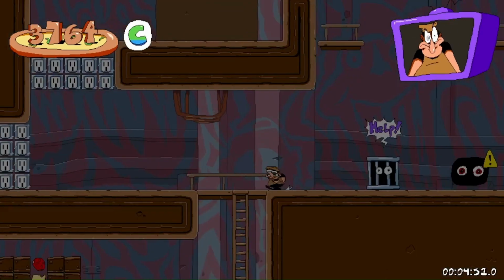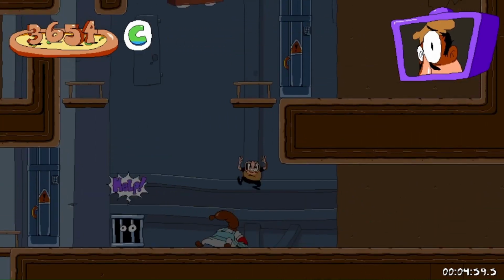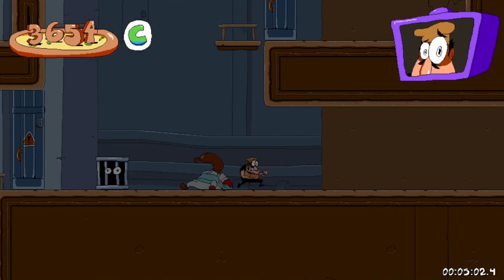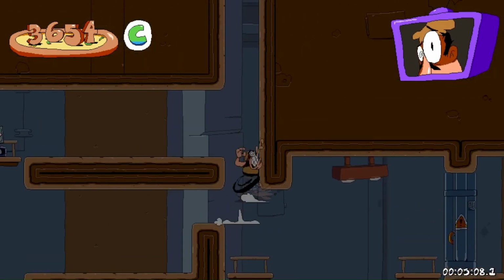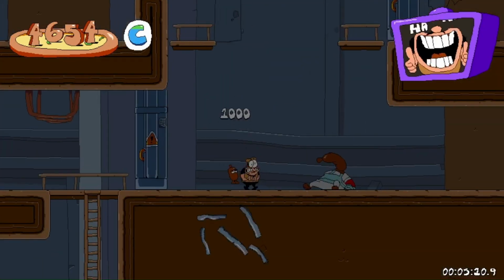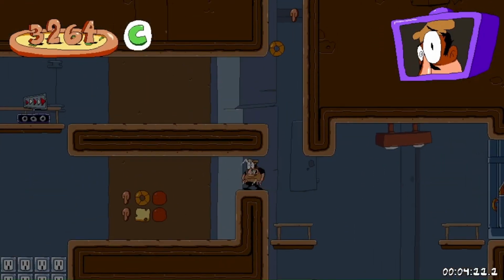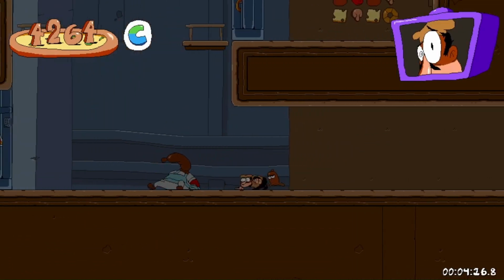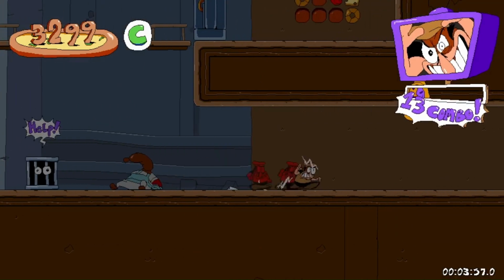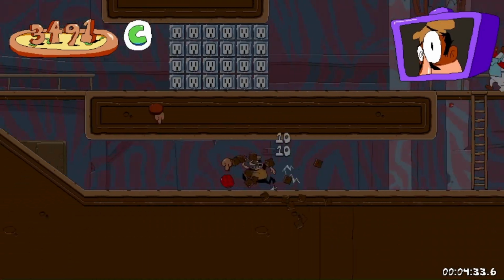Well, after we ignore what just happened, we reactivate the alarm. Fuck! Once we avoid getting jump scared, activate the alarm, and avoid the toppin, we continue forward through the level.